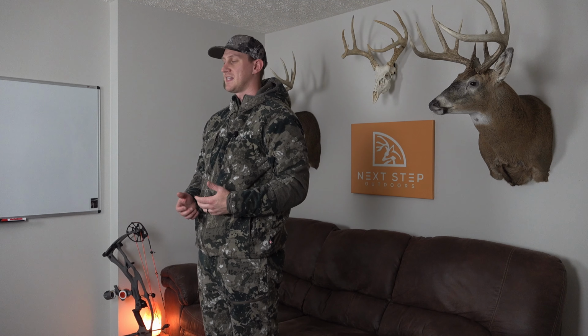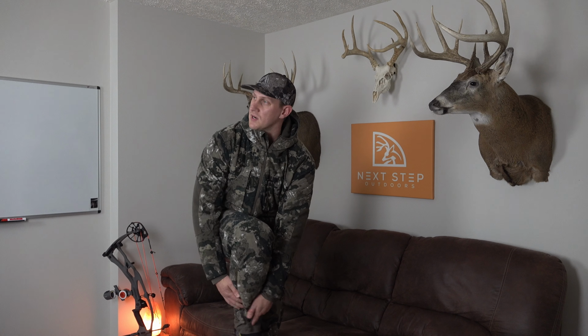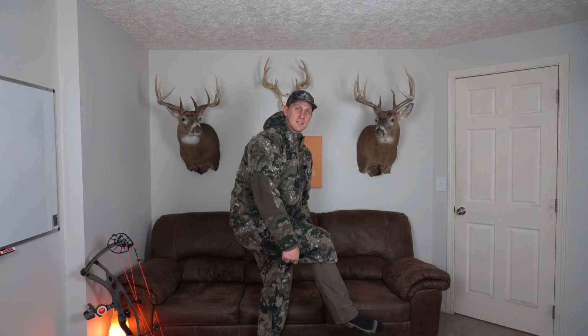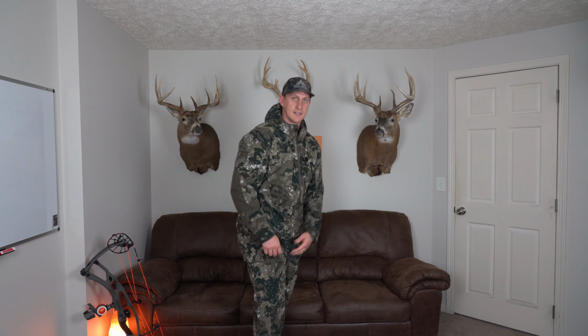One feature about these pants that I really like is that there is a zipper up the leg, which makes getting dressed at your tree very nice. I very rarely wear my outer layers into a spot. I generally hike in with as light of clothing as possible, and then when I'm either at my tree or close to my tree, I'll get dressed.